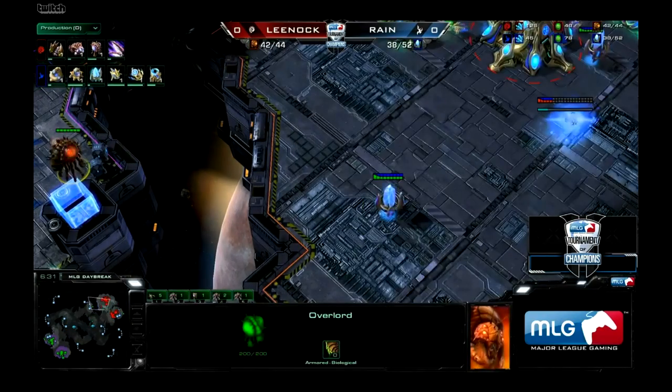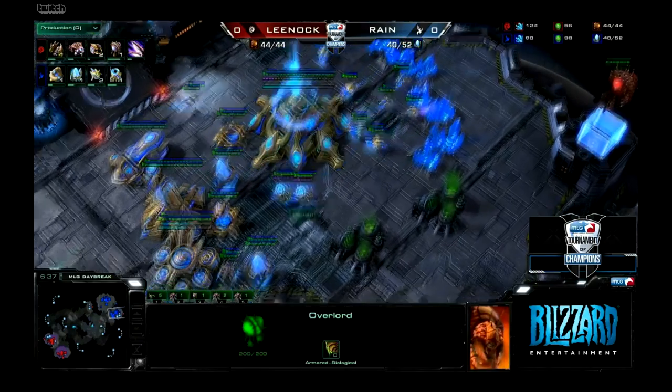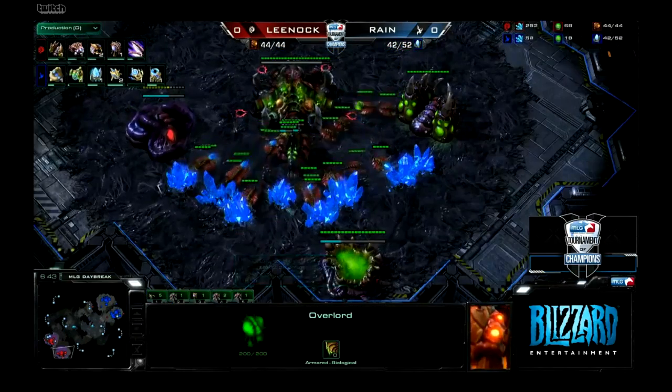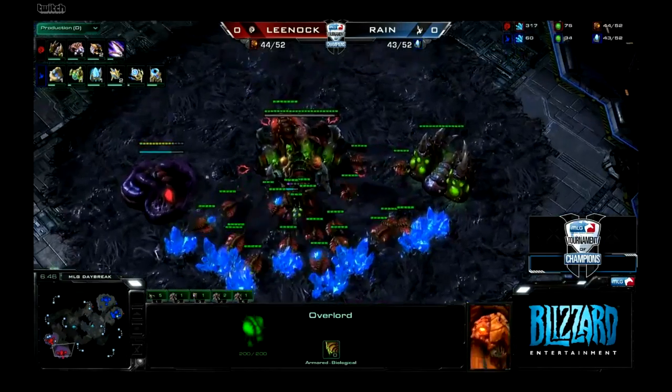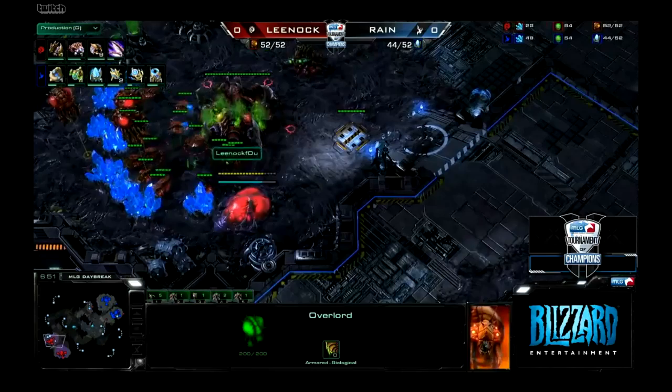So Rain is making sure to prioritize having maximum vision on his side of the map, between his two bases, to prevent a potential Nidus from coming up. But it looks like that's exactly what Leenock isn't doing at this point, adding on an evolution chamber, and speed is halfway done. What do you make of this?